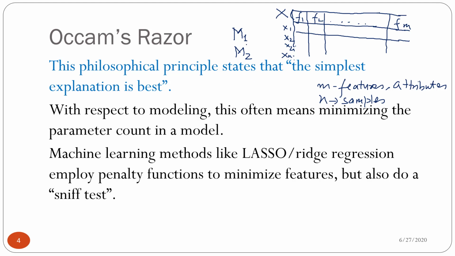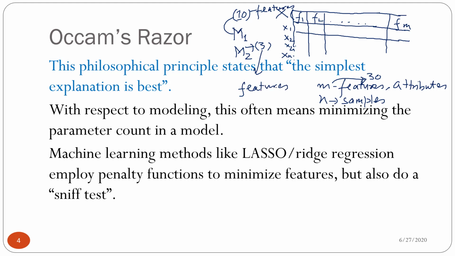Now let's think about M1 and M2. You have designed the model M1 in such a way that it uses 10 features. Alright, it is based on 10 features. Somehow you found out that for whatever prediction you have to do, you're using 10 features out of m, and I can make m, maybe let's say m is equal to 30. There are 30 features in our data, and the M1 that you created is using 10 features of this data set, whereas the M2 that you have is based on only 3 features.